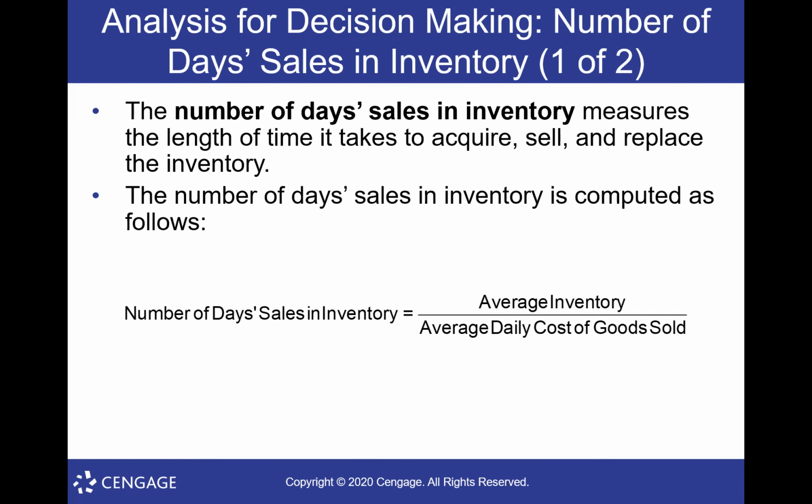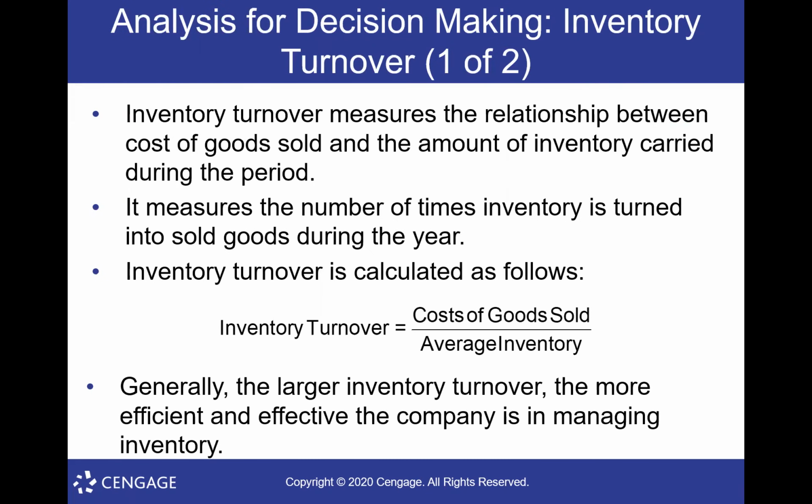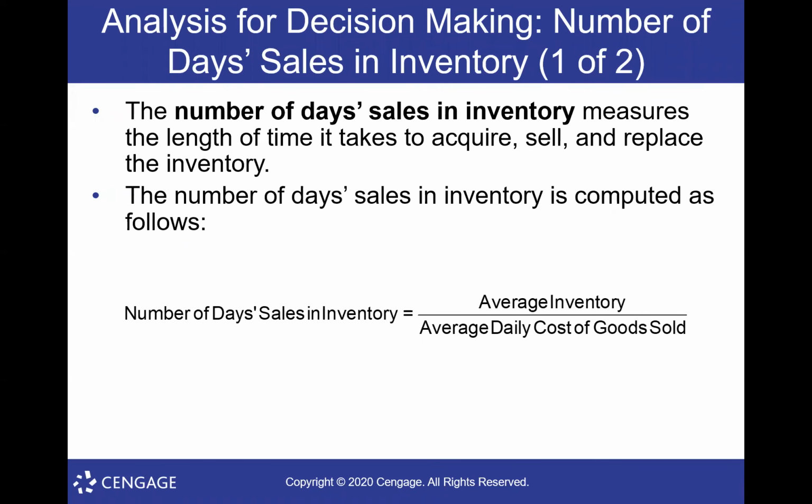If you think about it, if we go back here, given our cost of goods sold and our average inventory, if that's 1, and this is for a month, then this is going to calculate out to 30, actually. That on average, it takes us 30 days to sell inventory. So in this case, lower is better. The faster we sell it, the lower this number will be.